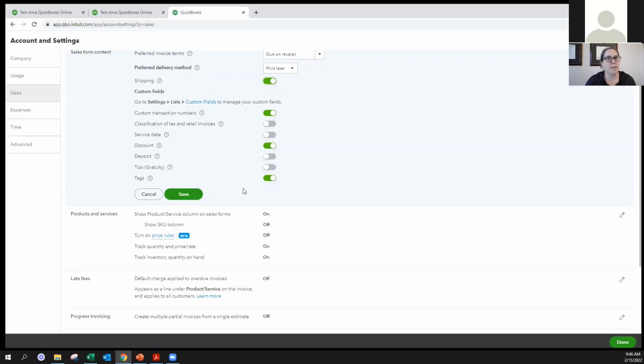So someone's asking if there's a construction or subcontractor version. In QuickBooks Desktop, there are different versions that are geared towards certain industries when you get to that really high level of QuickBooks Desktop. QuickBooks Online doesn't have that. But the best version, if you want to do job costing, things like that, you would need the advanced version so that you can do those projects.